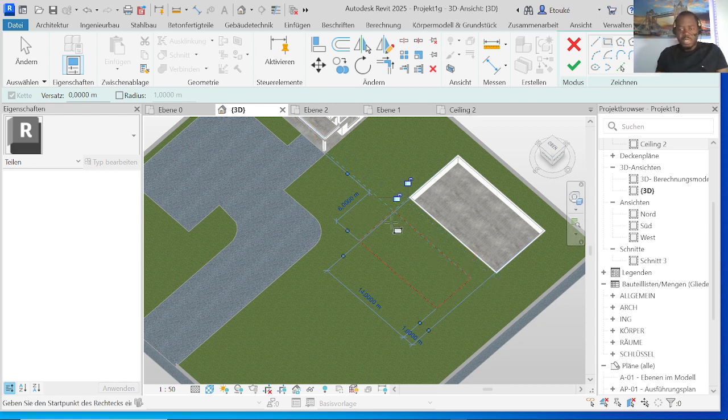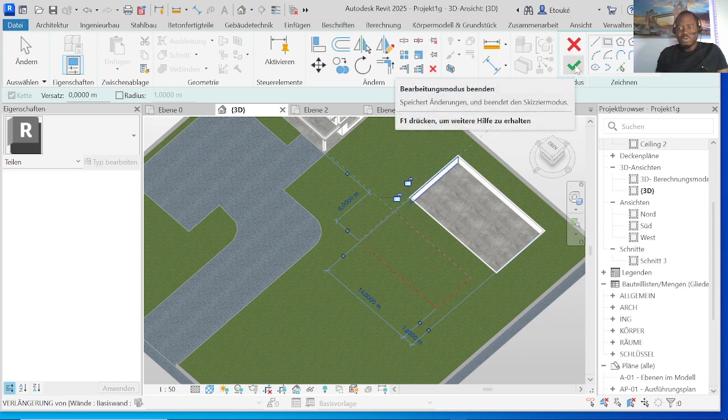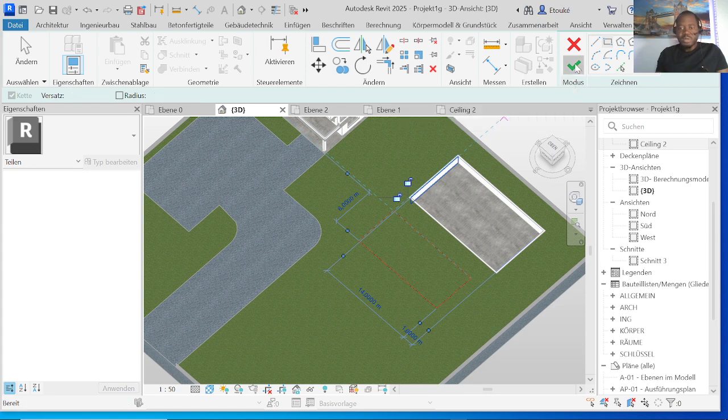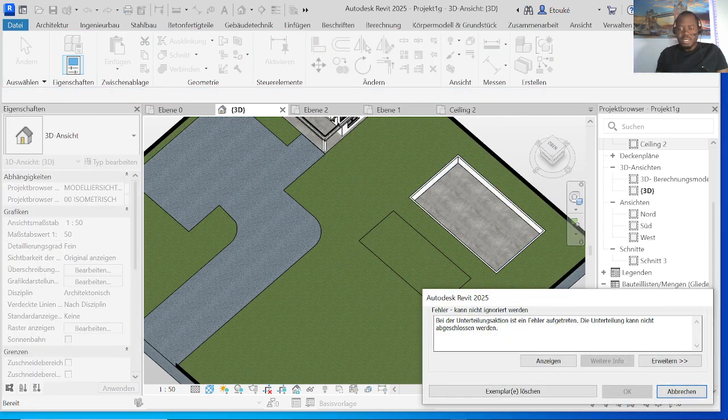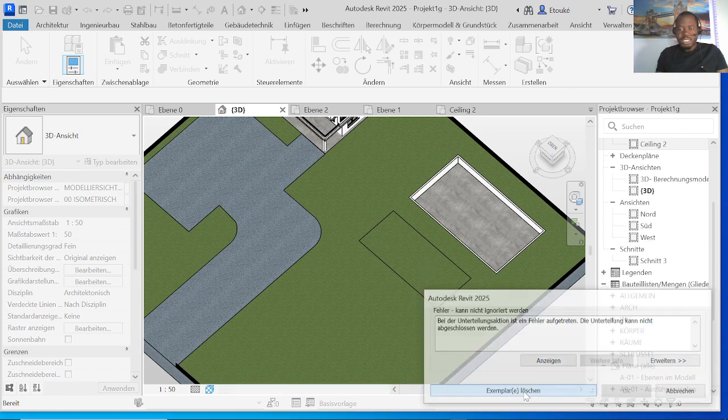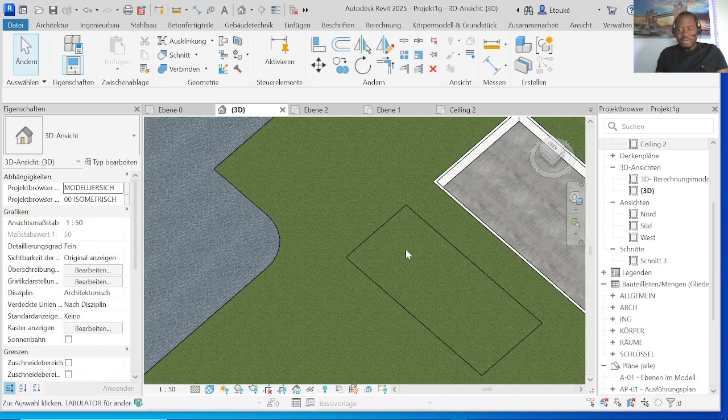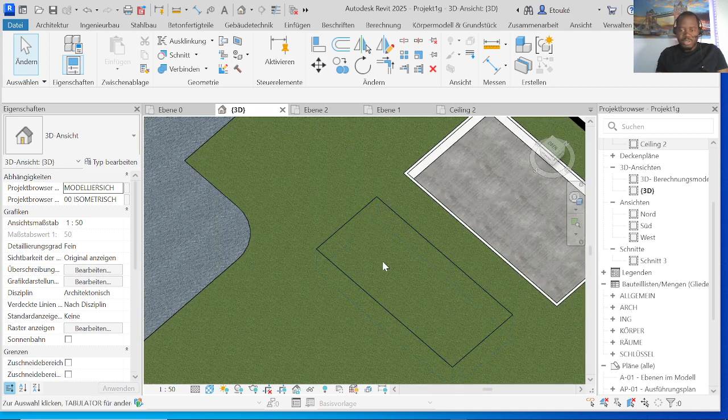And now that we did it, the next thing we will do is to confirm with this function. We click on OK, and the program is asking to delete the exemplar we just created. I will just confirm with yes. And now we have this area we just created.